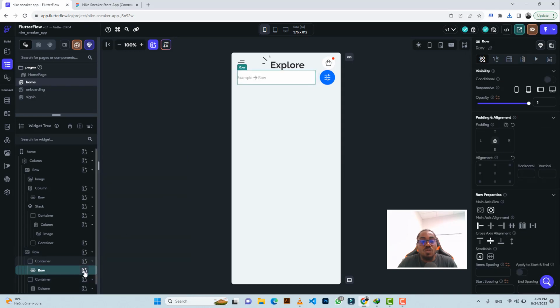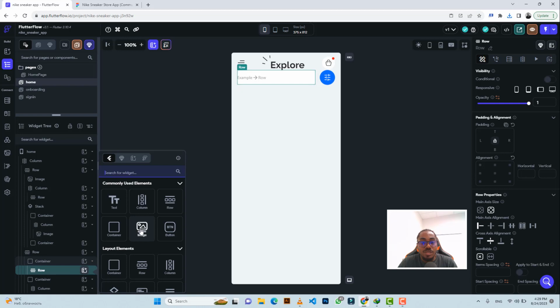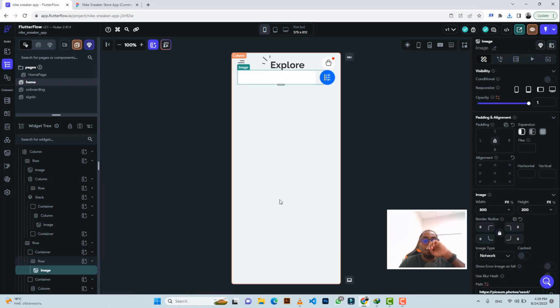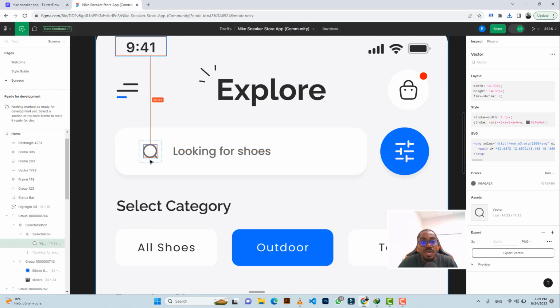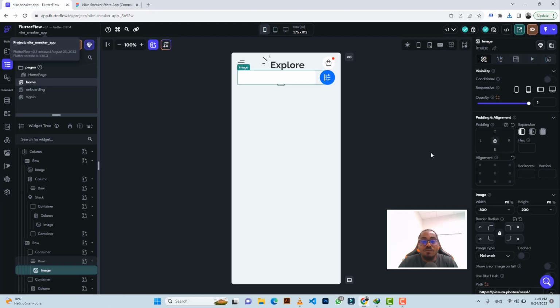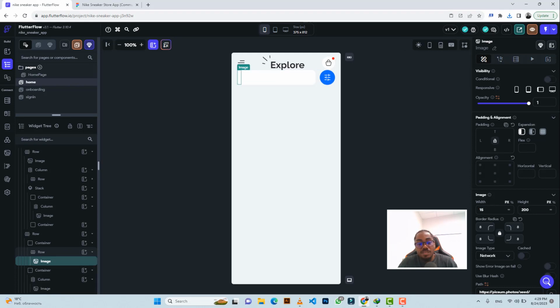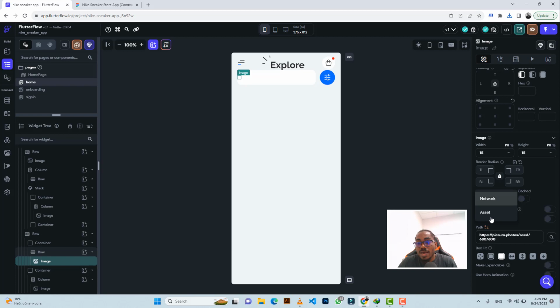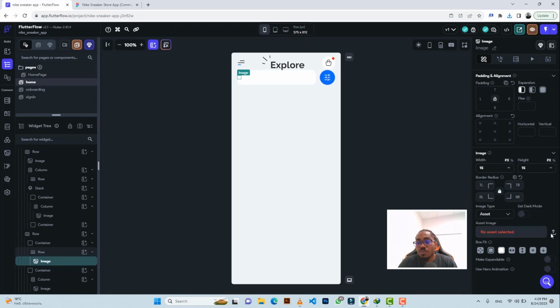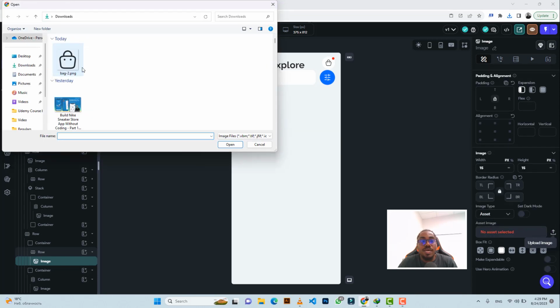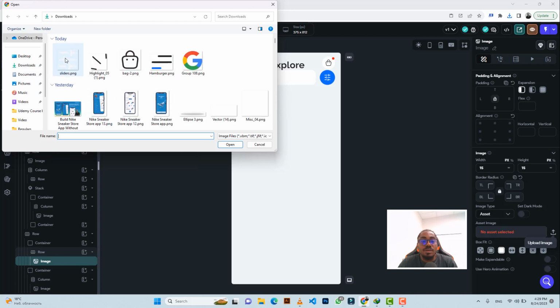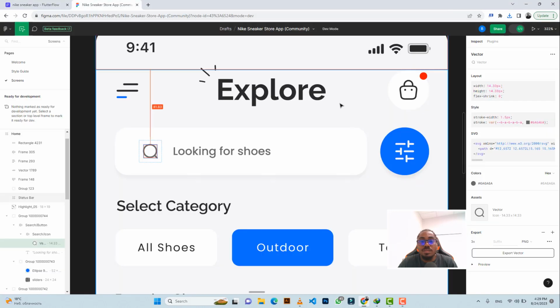And then we have to go ahead and add an image, and the dimension is 14 by roughly 15 pixels. So we will say 15 pixels by 15 pixels. And we will say border radius goes to 0. And what else? Change from network, so asset. I believe we have exported the image, so we have to come here and import it now. We didn't. Okay, we didn't. We have to come here and export it.